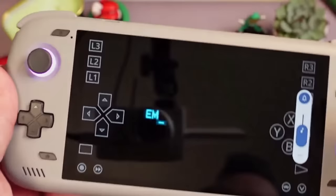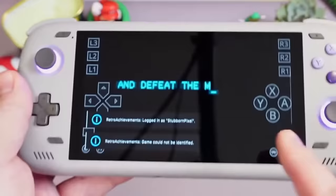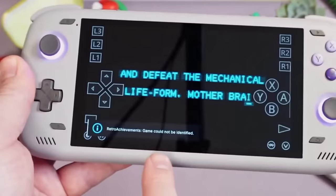Now, if you're not going to use a front end, you can just import content and just have the system show up from the main menu. It depends. If you're going to use a front end, like Reset or Digishow, then you don't need to do that. Yeah, here we forgot something. So it's going to log in. Yeah. Game was not on Retro Achievements, or my ROM wasn't compatible anyways.